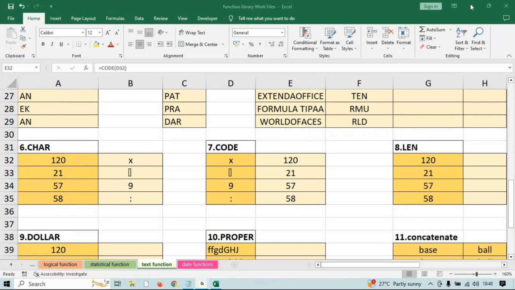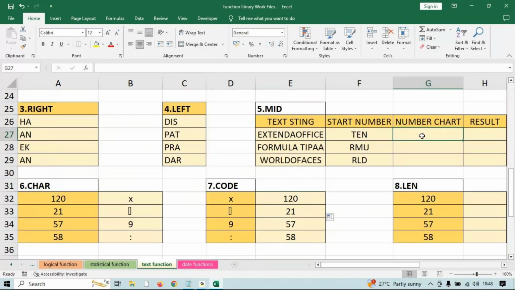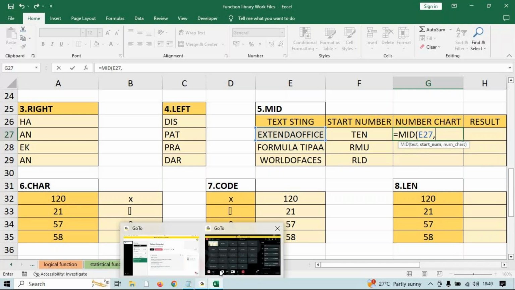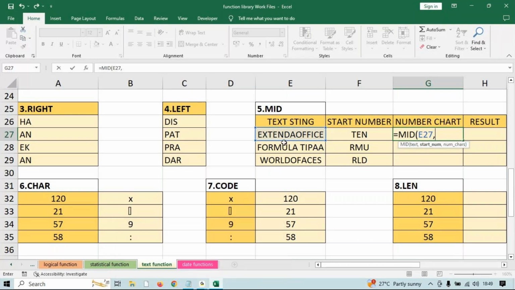Mid. Okay, so here you see equals MID. Mid means middle. Middle means you have to mention a start position and number of characters. Okay. So first which text? Text is nothing but this one, comma, starting number from third character. That is third character. EXT. T is the third character. Comma.